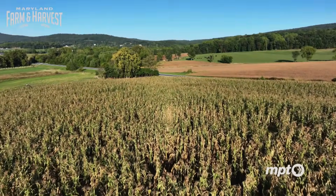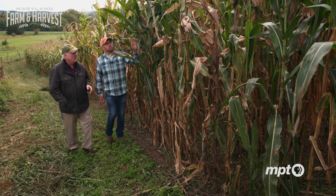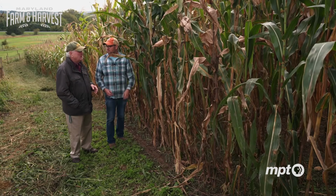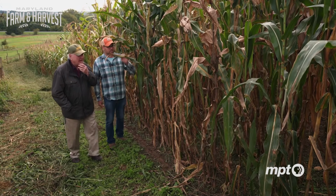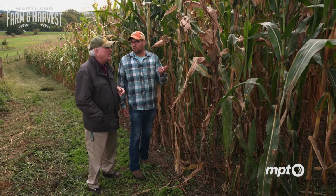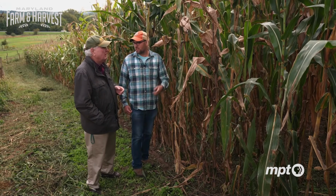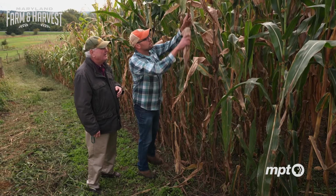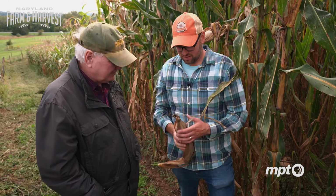Now, what kind of corn is this? So the variety is called Bloody Butcher, and it's a native from our Virginia, West Virginia, Western Maryland region. Wow. How's it got the name? So the story is that the red kernels is why they would call it Bloody Butcher, because of the coloring. You want to show me? Sure. Let's pull one down. Okay. Let's take a look at this.